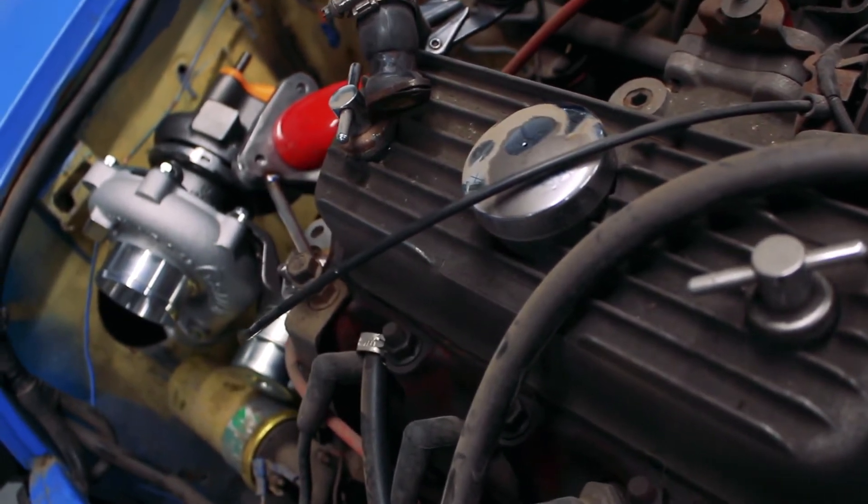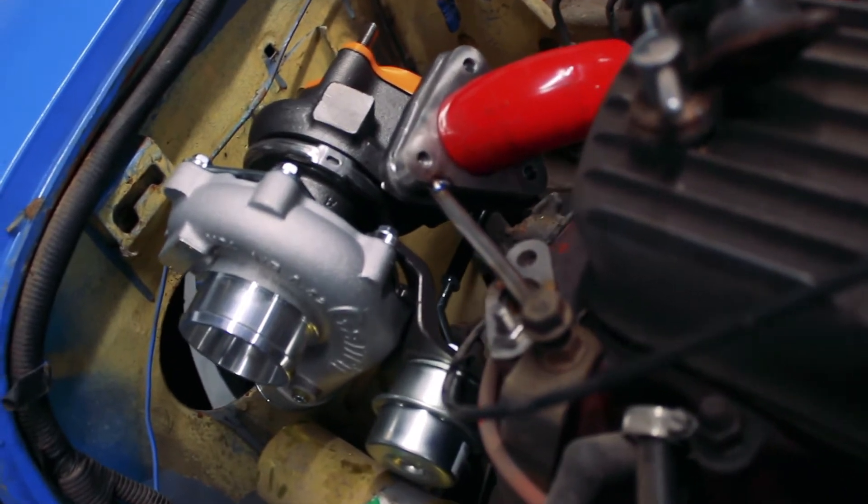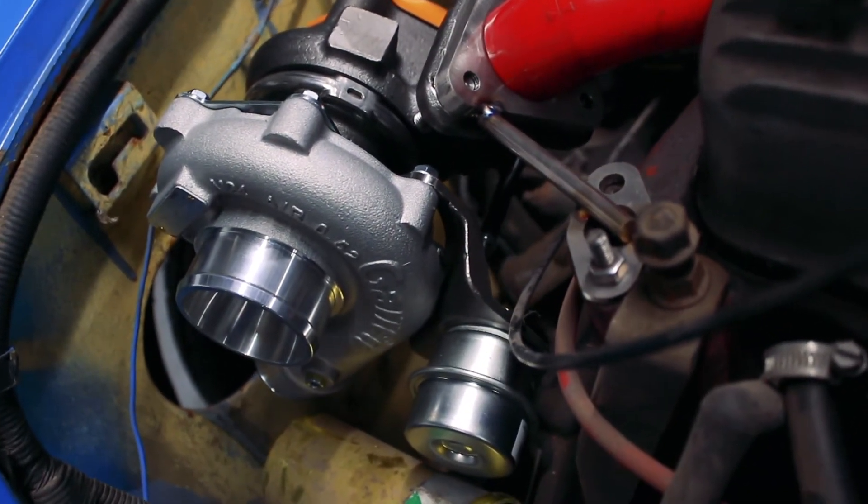The first thing to mention is there are loads of different choices with turbos on classic minis. The most common ones are GT-15s and GT-17s off of Saabs and Vivaro vans — random things really. Nobody tends to use genuine ones; everyone tends to use cheap Chinese jobs which I'm sure do the job, but it's not really what I'm about or what I'd want on my own car. Recently Garrett released a whole new range of little turbos — the GBC range.